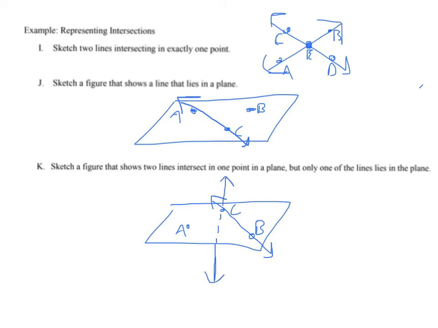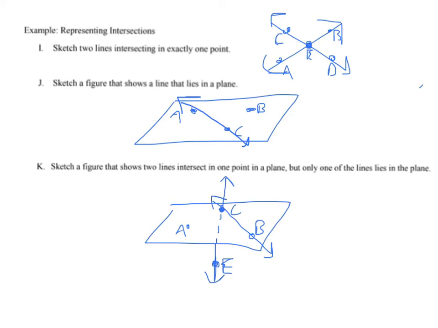and it goes up. Think of a piece of paper, and you're pushing a pencil through the paper to rip through the paper. That's kind of what's happening here. I'm taking my pencil, which I'm going to call line EC, and I'm pushing it through at point C, and the piece of the line from C to E is behind the paper, and after point C is in front of the paper.